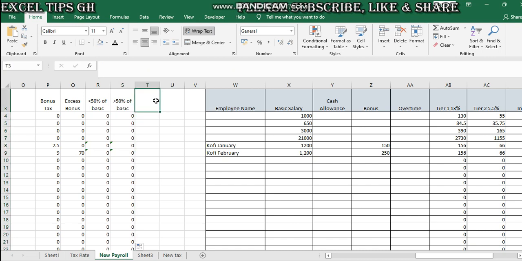Now, at this portion, we are going to enter where the total cash emolument is greater than 1,500.